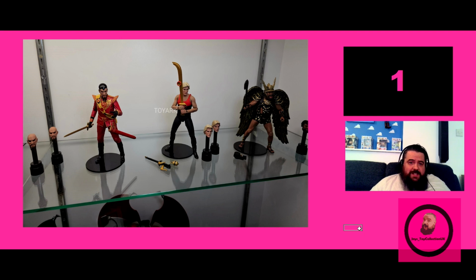But we've got Ming the Merciless here. I don't think this will be the only figures from Flash Gordon. Hopefully these do sell well, and we can get those, because I said there's 10 to 12 characters or costume variations you can get within this film. So we've got Final Battle Flash Gordon. Of course, you could use the Sam Jones figure for Ted, if we ever made a Ted figure, the little teddy bear thing. I don't know if they have, actually. But if they haven't, make a Ted, NECA. You can stick him in your Flash Gordon line here.